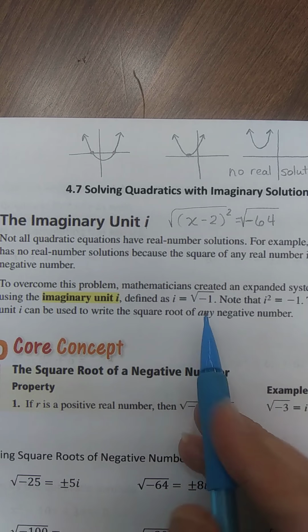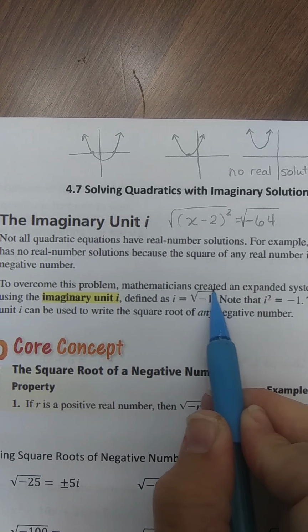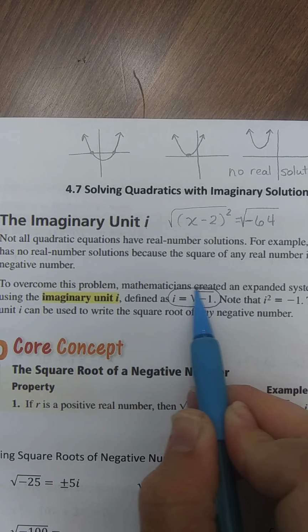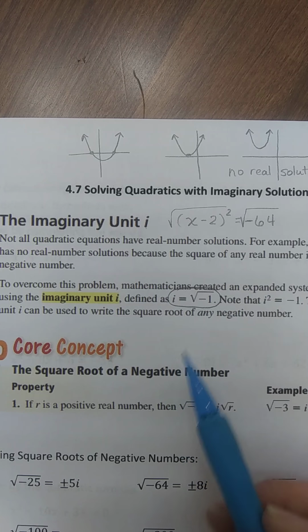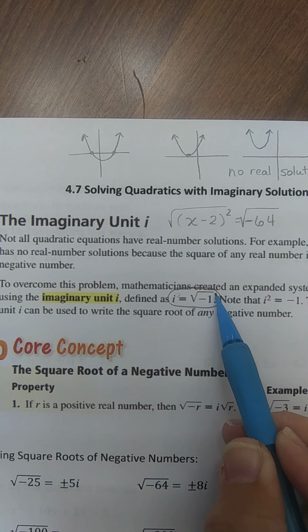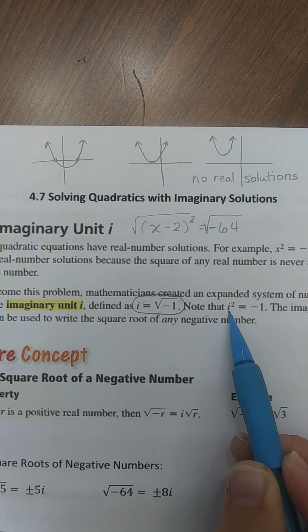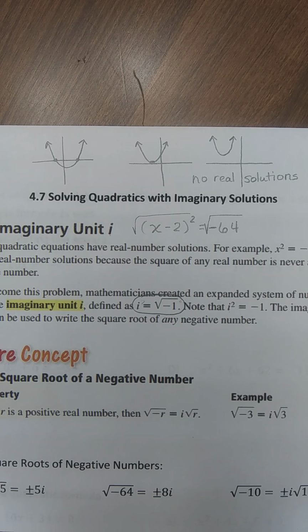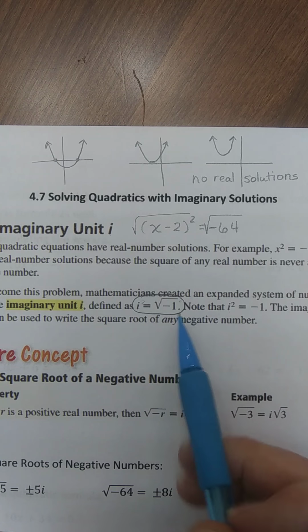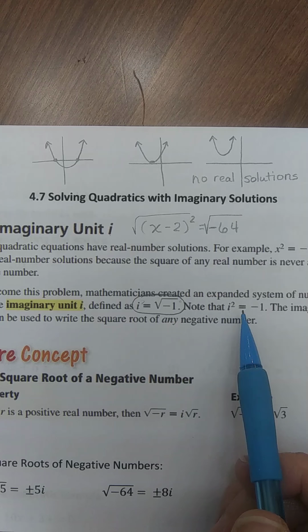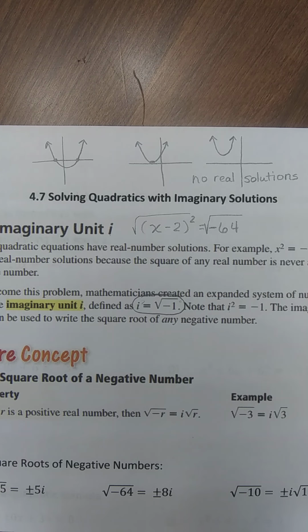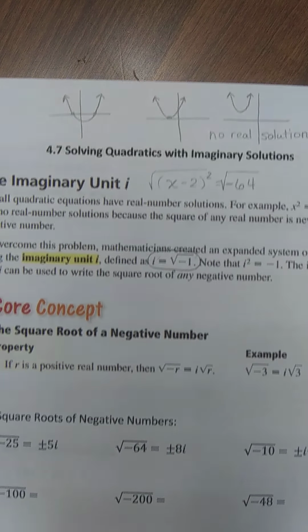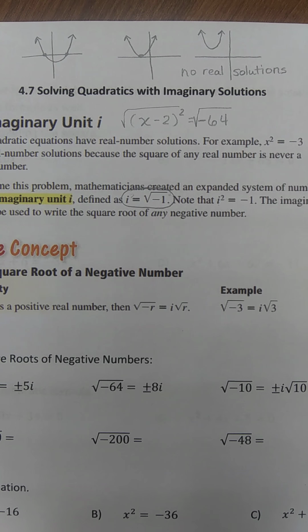So i, by its definition, is simply the square root of negative 1. Now, if you think about that and say, okay, well, what if I squared both sides? Well, remember, squares and square roots cancel out. So i squared is also defined as negative 1. Now, if they're going to ask you to use this on the PSAT or the SAT, they're going to remind you what i is, or they'll remind you what i squared is. So if you happen to forget, they'll usually give you a pretty good reminder in the course of your question.